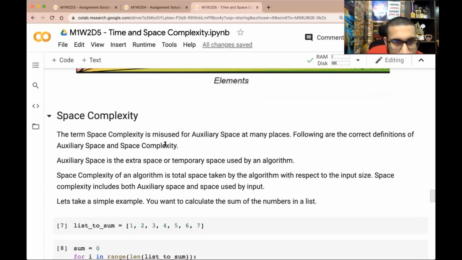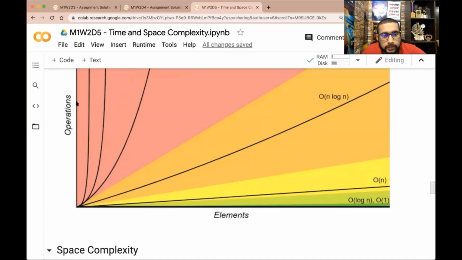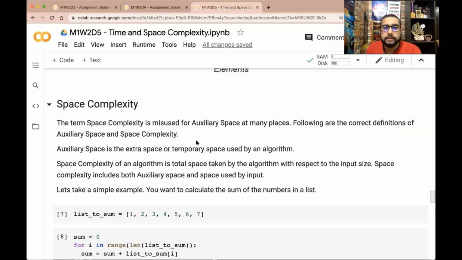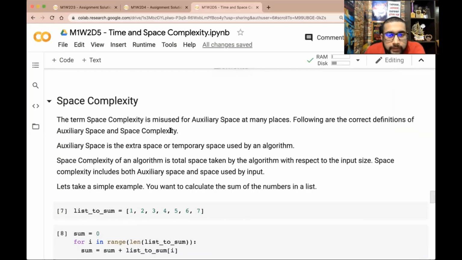So let's go to a similar concept, which is space complexity. As time will be dependent on the number of operations that you are doing, that is why we quoted this in terms of operations. Space is what we say when we use the memory of the computer, right? So what is the memory that is consumed while implementing this algorithm, okay? So this is a very big misconception that you should take care of. Space complexity is defined as the sum of two things, right?